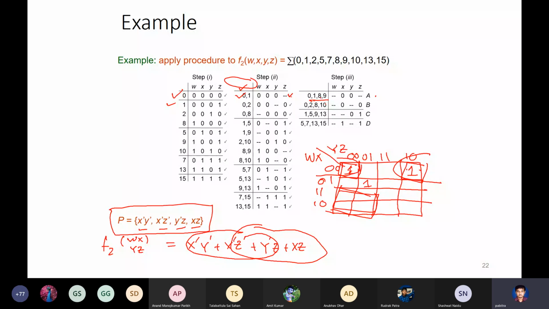So finally the unchecked ones will be the cubes which are not covered by another cube. That's why they are the prime implicants. They are not completely inside another cube. They may have overlap with another cube, but they are not a subset of another cube. Whereas the check marked ones are subsets of a larger cube. So that's why I call it the largest cube. Largest cube means it is not a complete subset of any other cube. Okay, so these are the prime implicants.